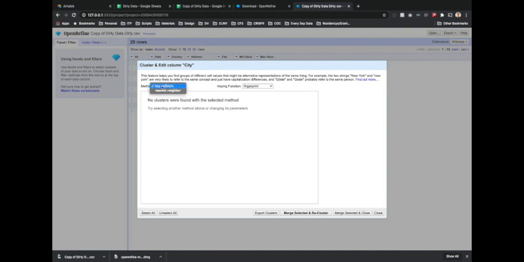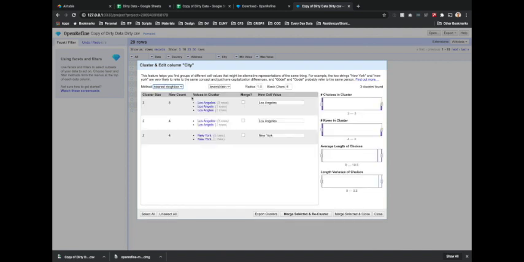So the method, we're going to use nearest neighbor. And then it automatically pops up all the cells that look similar. So we have Los Angeles spelled 4 different ways. And then New York is spelled 2 different ways.